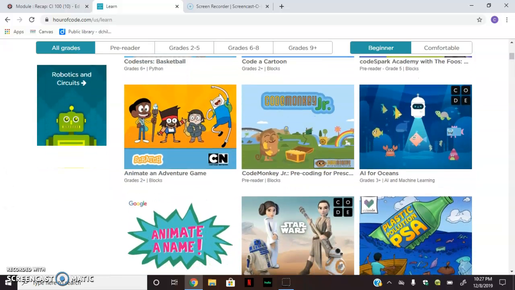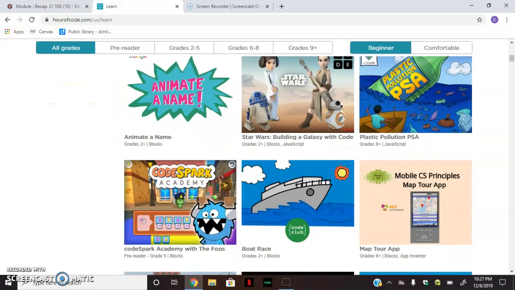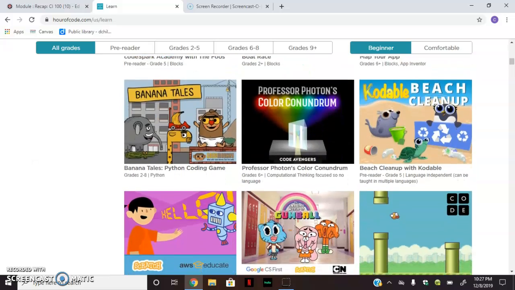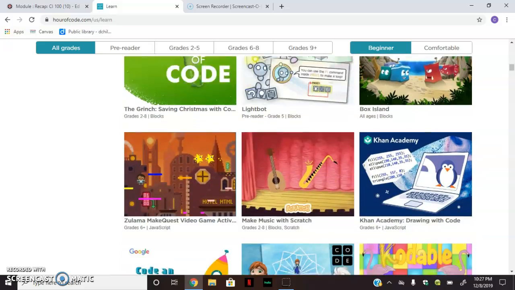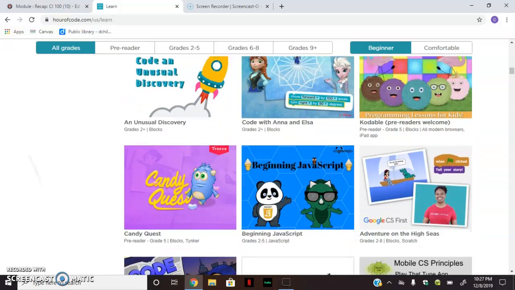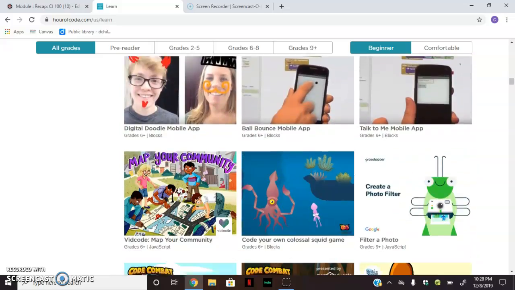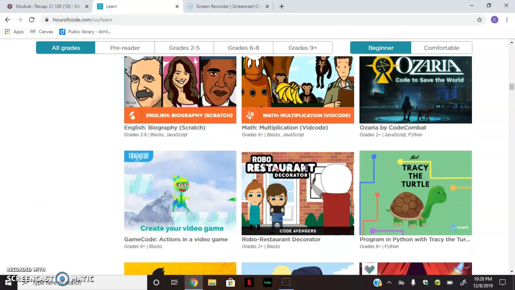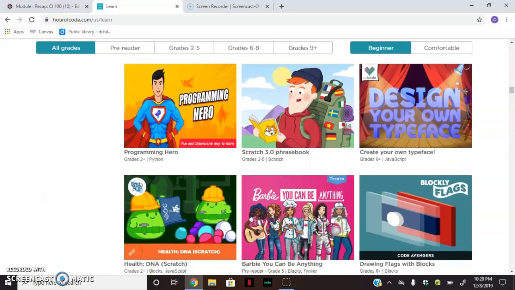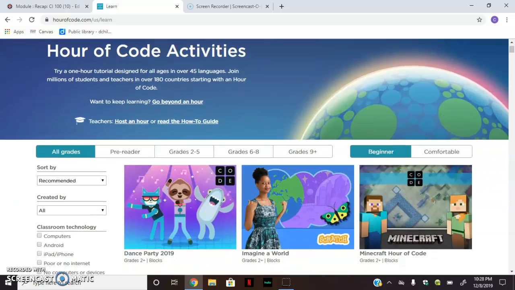I like the fact that the different games on here are actually like Star Wars. They have actual characters that I'm familiar with, and I'm sure the kids would be. What else? Oh, they had the Grinch. I saw Frozen. I think I saw a Disney princess, I think it was Moana. I'm familiar with Brain Pop, and I feel like a lot of teachers still use that today. Barbie, yeah, they had a lot of games, but immediately I saw that the dance one was something I wanted to do.